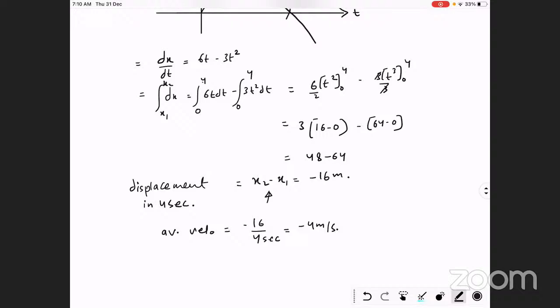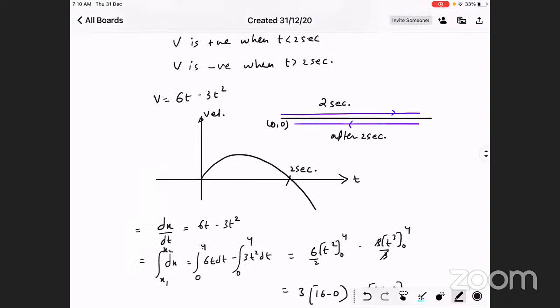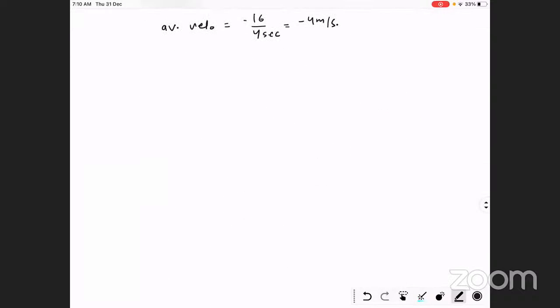But when you calculate average speed, you need distance. And how will you find distance? You know that velocity is positive till 2 seconds, meaning till 2 seconds the particle is going away from origin, and then after 2 seconds it is coming back towards origin. It means to find distance you will integrate velocity with respect to time from 0 to 2 second, and then you will take the mod when you calculate from 2 to 4 seconds. Do you understand that?